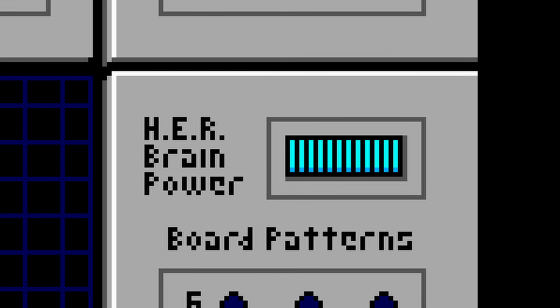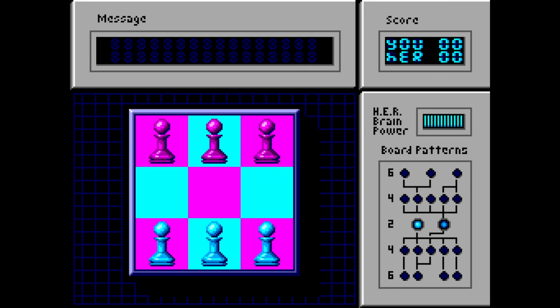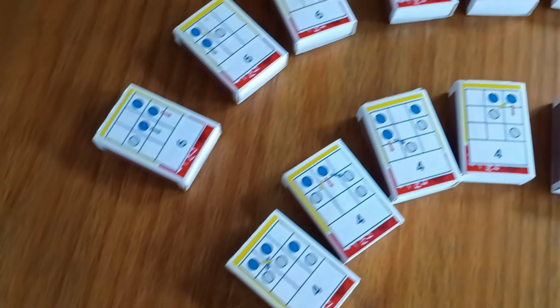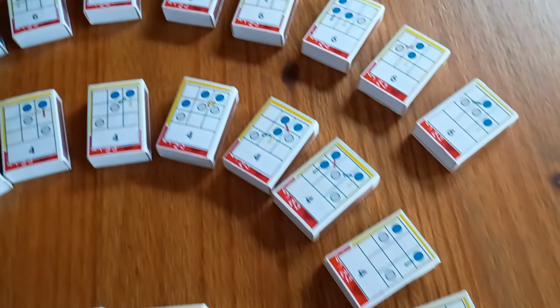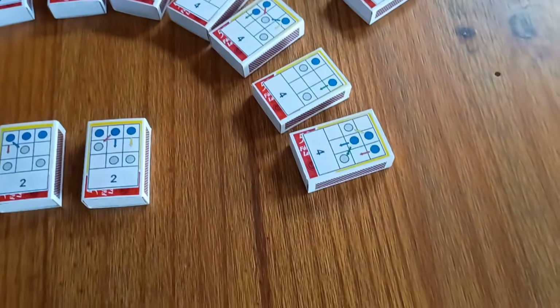So I resized the meter, and with the space gained, I decided to offer a map of the possible board patterns, as a way of making the matchboxes more visible in this version. I must confess this isn't obvious if you don't know the original game. Making this map actually led me to a side trip.